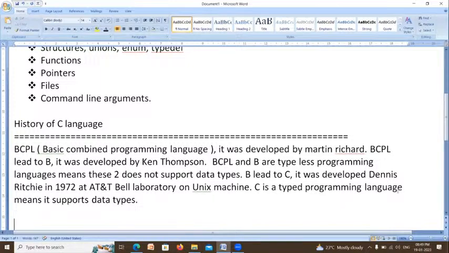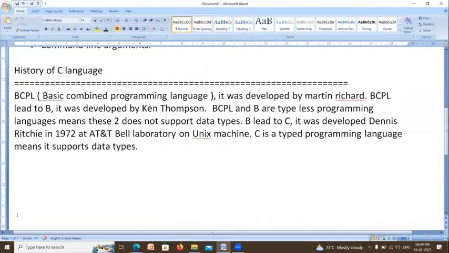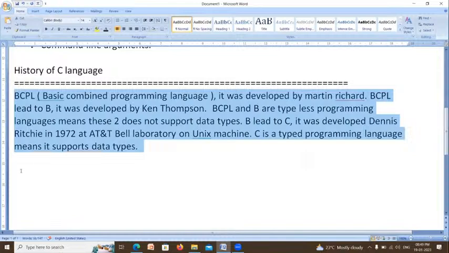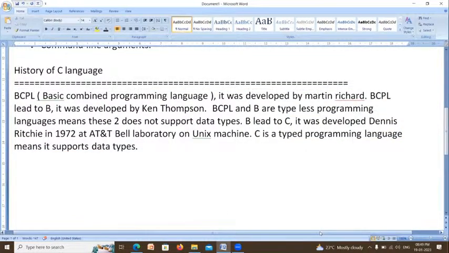Right. Now it is about the history of C language. My dear friends, you better note this. The first 5 classes are the demo classes. From the 6th class onwards, I will create a WhatsApp group and send this material to you every day. Until then, you better note this. Please, all of you, note down this history of C language.